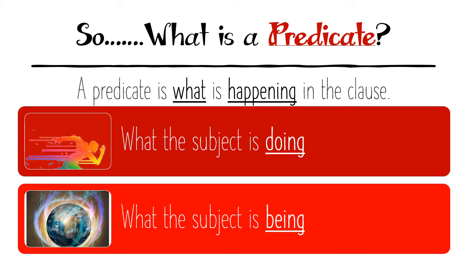All right, so we talked about a subject. Now let's talk about what is a predicate. A predicate is what is happening in the clause. It can be what the subject is doing or what the subject is being. That's the tricky verb that gets us sometimes when it's is or was. And some of you even heard me say the word, or you might be thinking parts of speech, and you might say, I know about predicate, but I learned calling it the word verb. You are right. A predicate is just a verb.